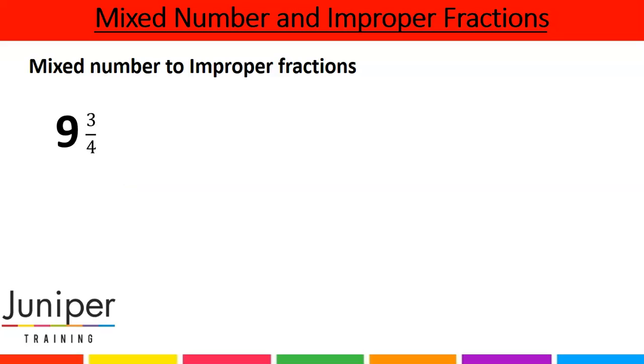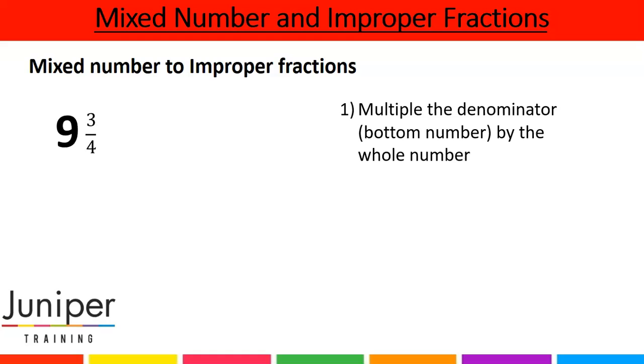Let's look at a common one that I think I hear a lot because my son is obsessed with Harry Potter. In Harry Potter, he gets on the train at platform 9 3/4. What would happen if we turned platform 9 3/4 into an improper fraction? Well, we need to know the method that we need to use to do this.